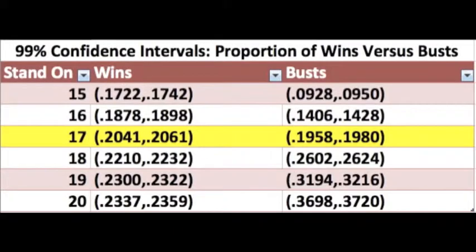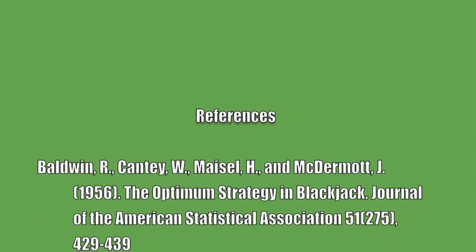In conclusion, after analyzing our data, we determined that the dealer's strategy of standing on 17 was the best strategy because it had the greatest ratio of number of wins to number of busts. Our limitations for our data, however, were that our simulator shuffled the deck after each game. Also, we only used 1 deck of cards, whereas a typical casino uses anywhere from 4 to 6 decks of cards. For the future, we would manipulate our simulator to mimic that of the casino.